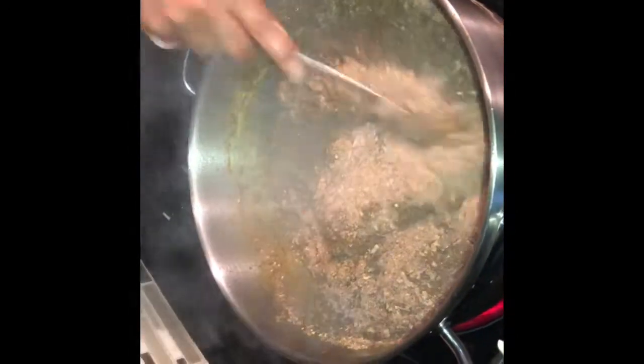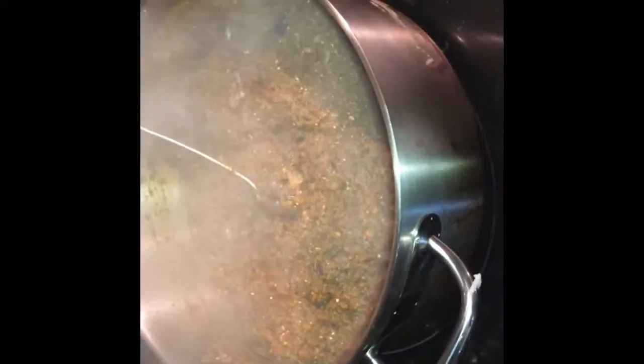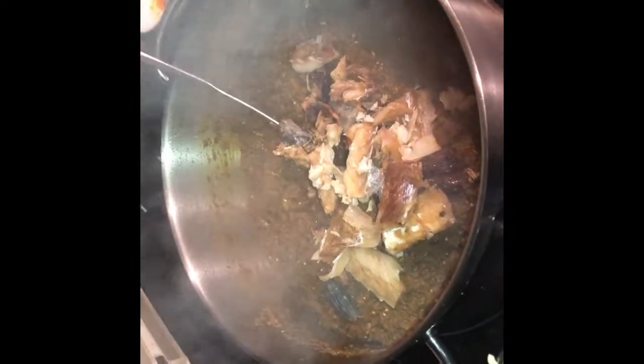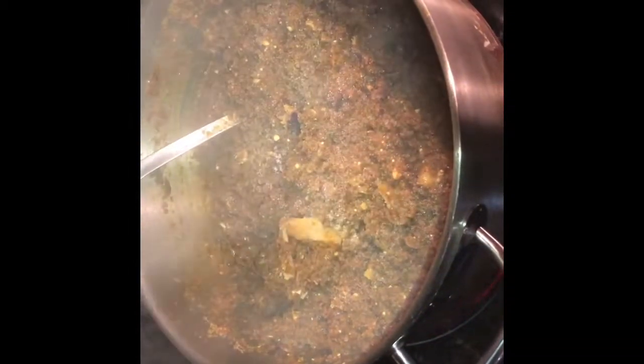I'll add some tonic. And I add some dry fish. Add some stockfish to it. Remember, you can add anything you want to add. Any kind of meats you want to add to it, you can add to that. I'll add my Maggi. Add salt to taste. I'll just put a little salt, just a little salt for now, and later I'll taste it and see if there's salt to it.